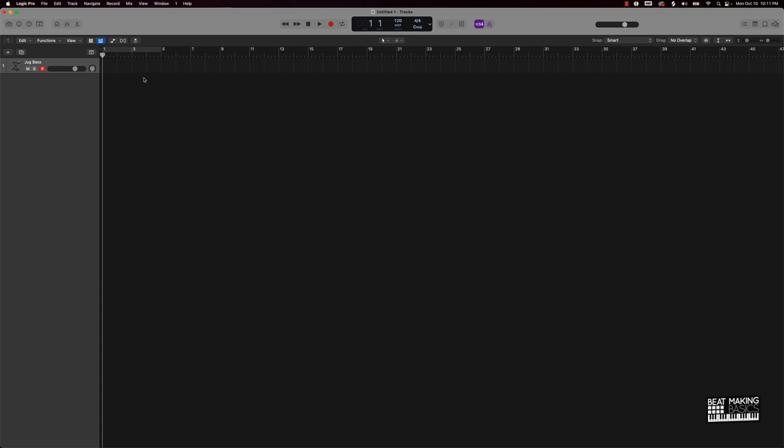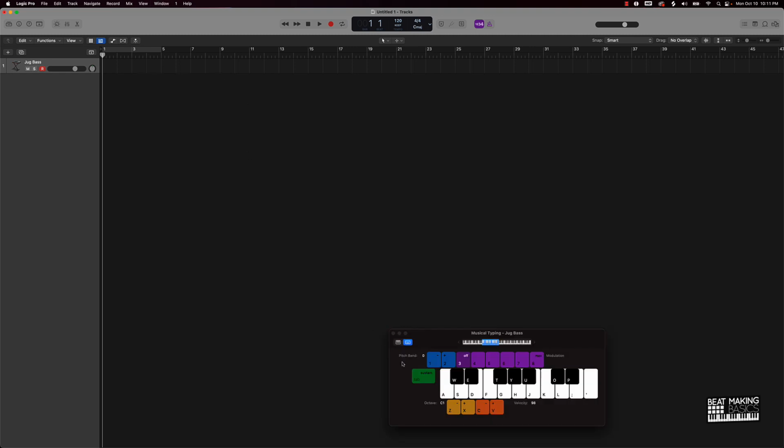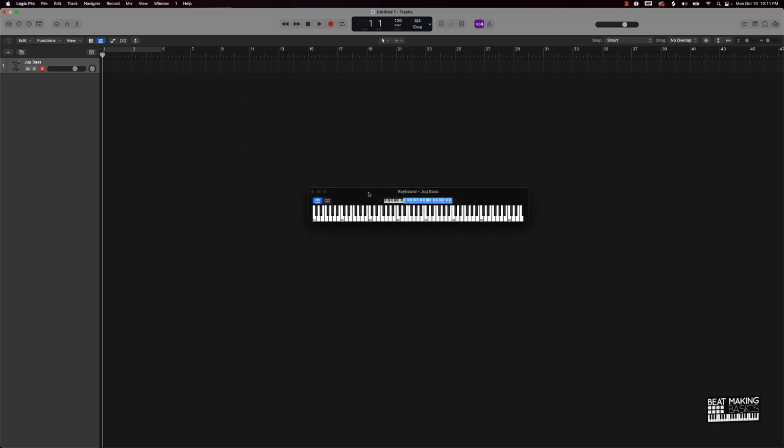Basically, I'm gonna be using this MIDI keyboard, so I'm gonna push Command K so y'all can see what I got going on here. And basically, what I've noticed in PartyNextDoor's beats is bass lines are pretty simple, like literally 3 notes. You know what I mean? So let's say we start off with this note. So we're gonna do a whole bass line using those 3 notes. So we're gonna use D, F sharp, and C sharp. So I'm just gonna take this down a couple octaves.